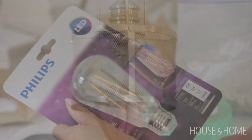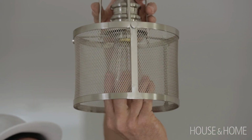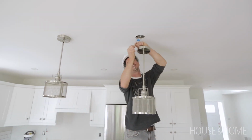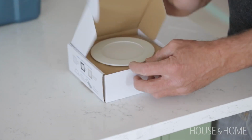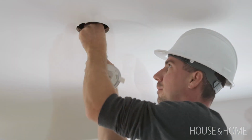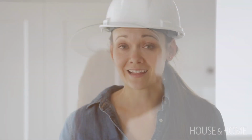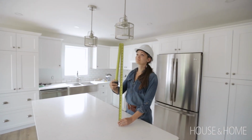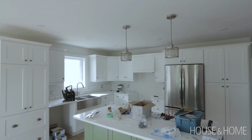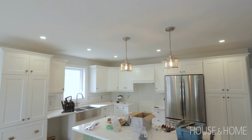Probably one of the biggest things to consider is using LED lighting. Not only is it saving you energy and saving on your hydro bills, they throw off barely any heat and they last a long time. Recessed lights are unobtrusive and fit any design scheme, whereas suspended lighting should complement the look of the room. Hang them 30 to 36 inches above a tabletop or counter, which is what we did here above the island. It's also nice to have everything on dimmers as well, so if you entertain or you want to dine, you don't have to have bright lights on all the time.